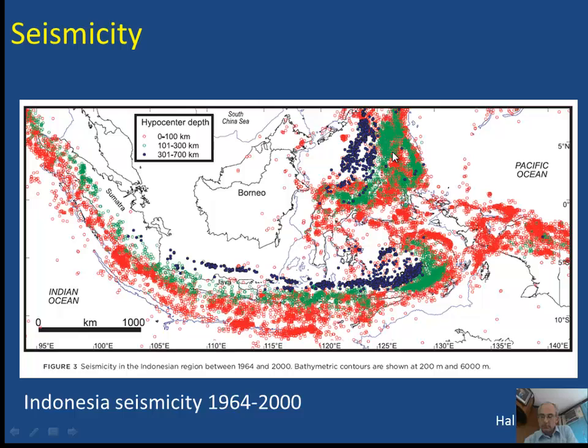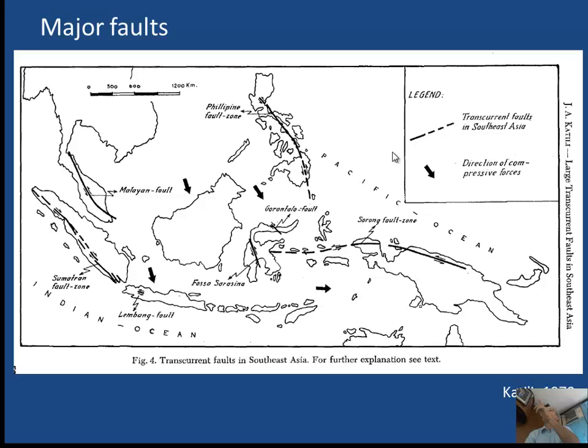So this is an early view, and I think Katili is on the right there. Yes, right? How do you say? Katili. So he was thinking about these problems early on, in 1970. He was hearing about plate tectonics at the time and starting to think big picture, and so he started to put these faults together. You can see he already has a sense that this part of Sunda is pulling out to the southeast, and he knows where the big faults are on land, but he hadn't quite picked out the subduction system. He does have the Limbang Fault, right behind us. He probably knew it because he lived here, right? So that's interesting, I think.